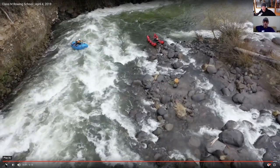Okay, here's the question, Zach. In a light boat, how many strokes does it take to get up to speed? I can do it pretty quickly, like two strokes. But you and I have thousands of repetitions on this stuff. Still, the same premise applies. You get 2-3 strokes, you can't really get the boat much faster. How many strokes does it take a gear boat? 6-8? It takes a lot longer to get it up to speed.